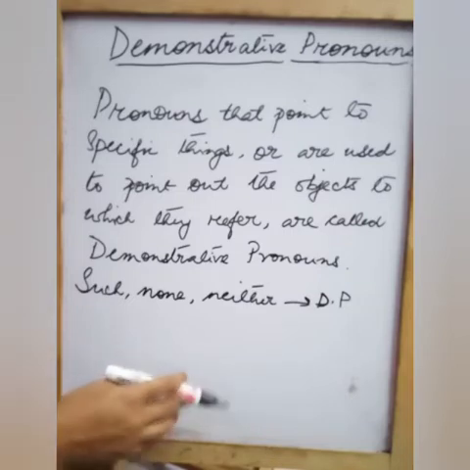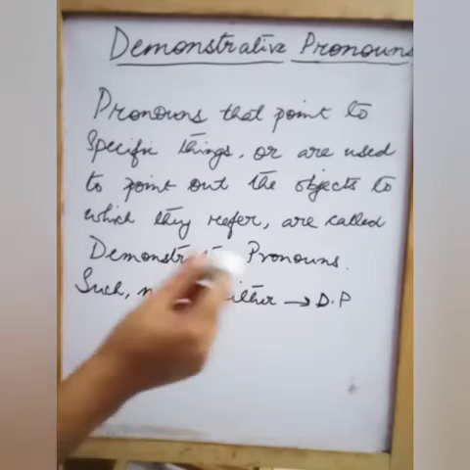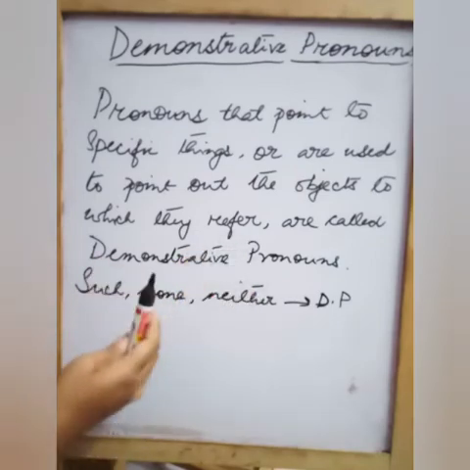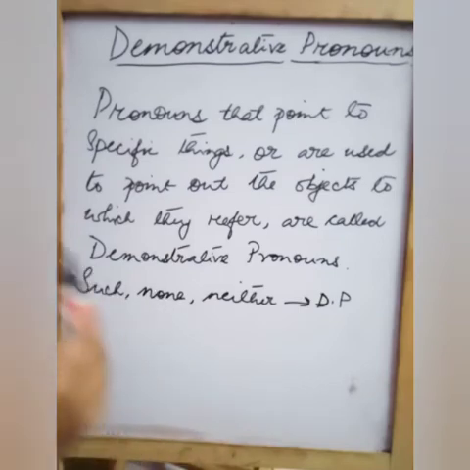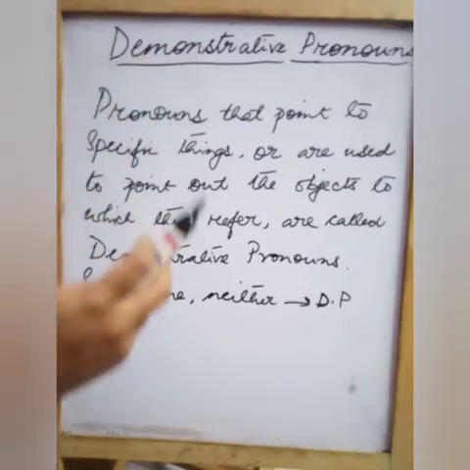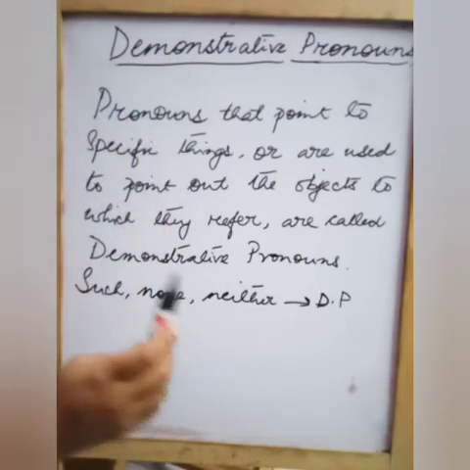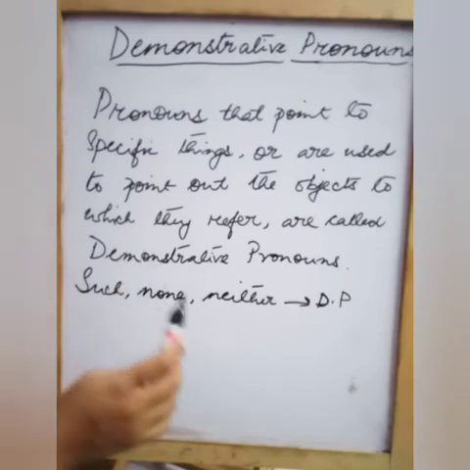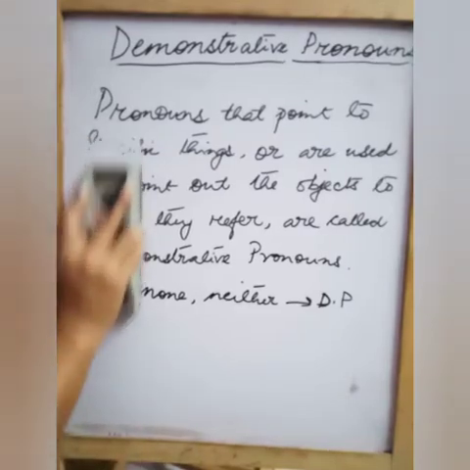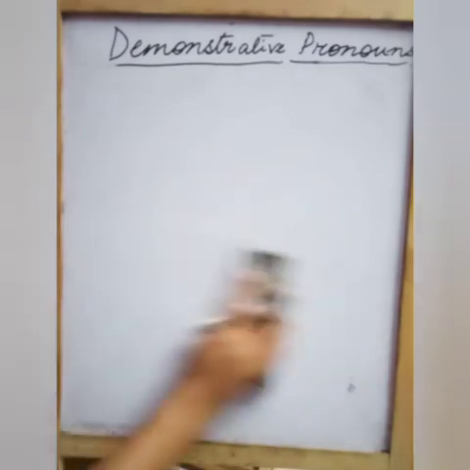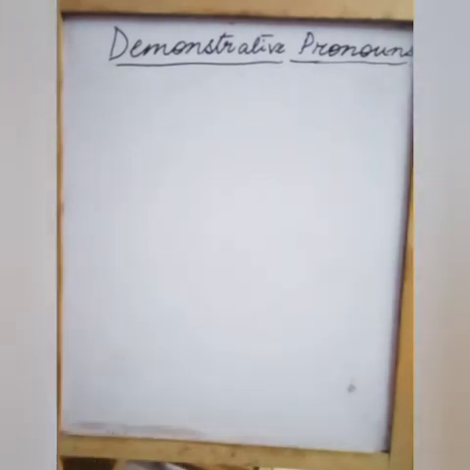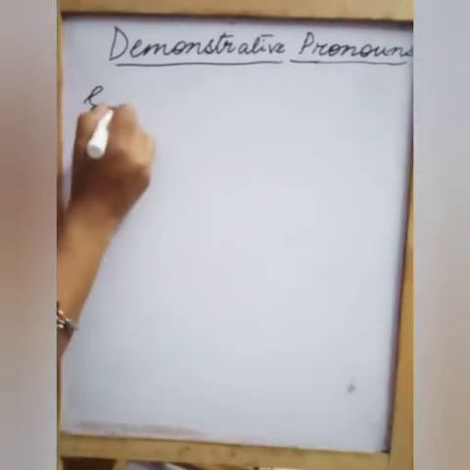So that we can avoid repetition. Now every time I cannot say this pen is my pen, this book is my book. Instead what I say is, this is my book, this is my pen, those are my clothes, that house is mine. Isn't it? We point out or we indicate. So this is the use of demonstrative pronouns. Now I would like to give some examples here, so you will be clearer on how we are replacing the nouns. Now let's see the examples.